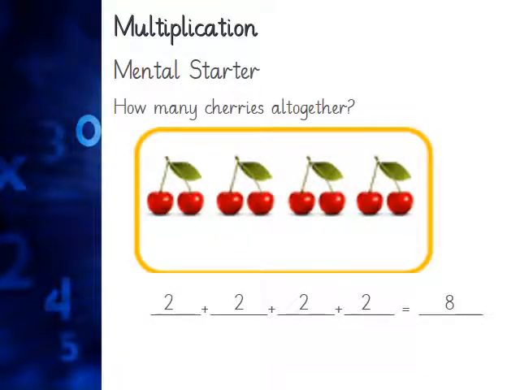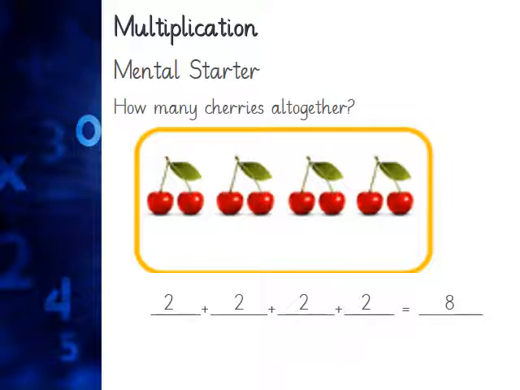Let's start the lesson with a mental starter. The given question is, how many cherries altogether? Yes, you have to find out the total number of cherries, and you know very well how to solve it. You are in practice of doing it. Take your time. Let's come up with the answer.